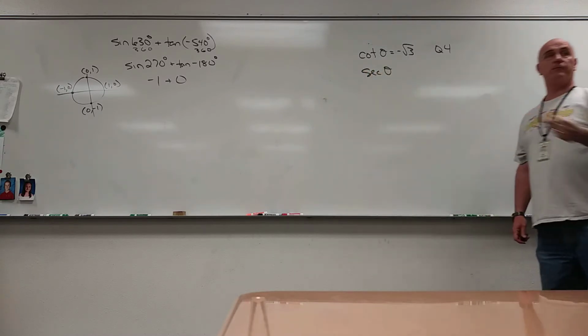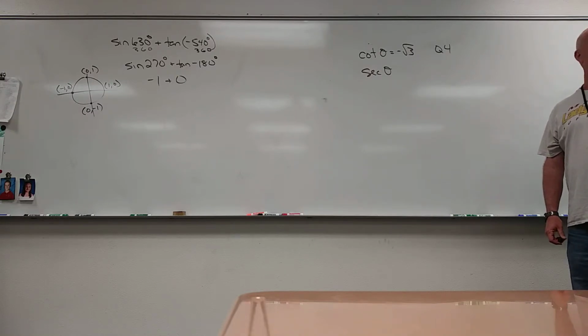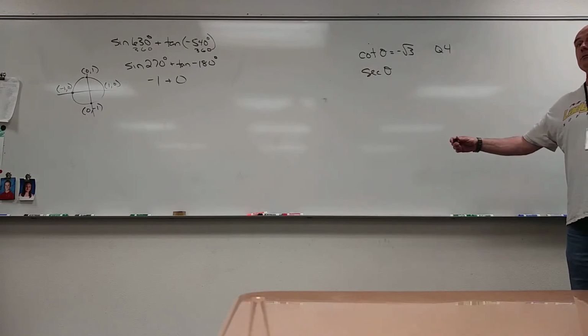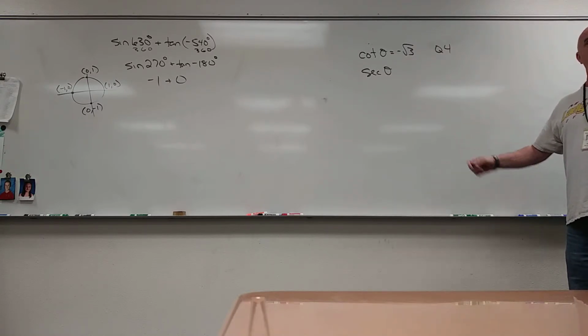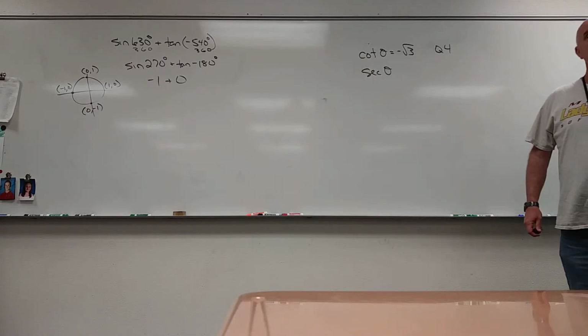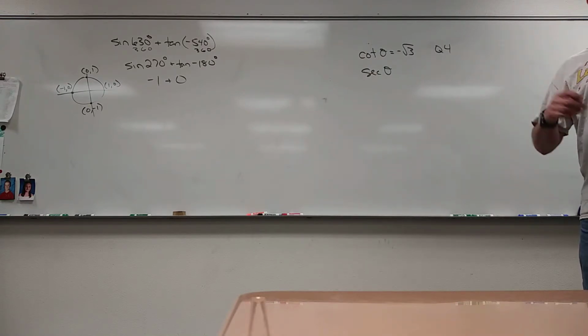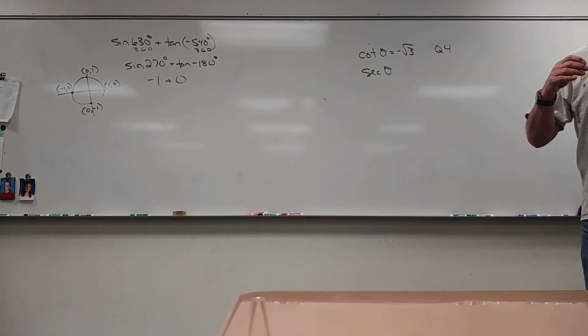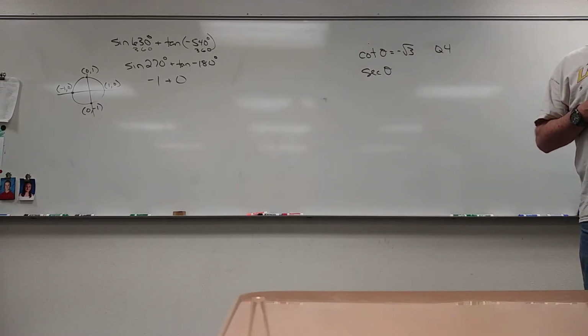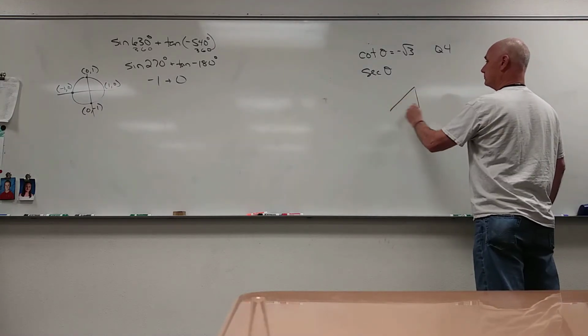Okay, so there are a couple different ways we can do it. Way number 1 is we could find tangent. Well, how are we going to do that? Reciprocal. I know the chart, the unit circle. Well, you're giving me multiple ways. That's why I said there are different ways we can do this problem. All of them work. Triangle, we could draw a triangle, okay? So we could draw a triangle.